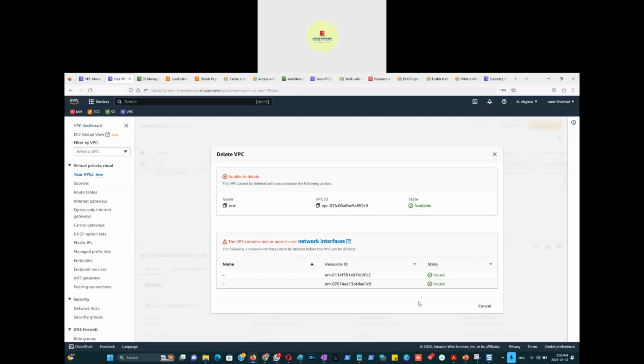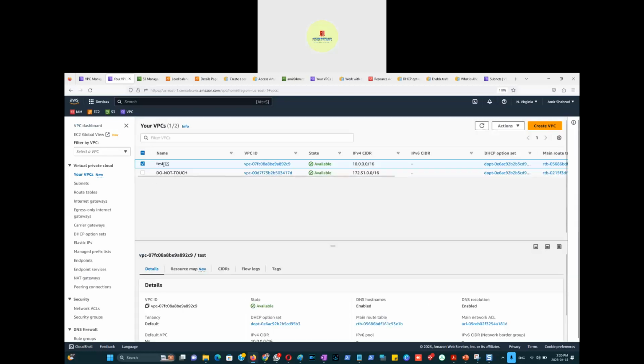Okay, there's a DHCP option set already created here, test one, and that is just a simple DHCP option set that does nothing much. So this VPC is ending with 2892C9, right? And I'll just name it Honor-VPC or something like that. I would know which one to delete.